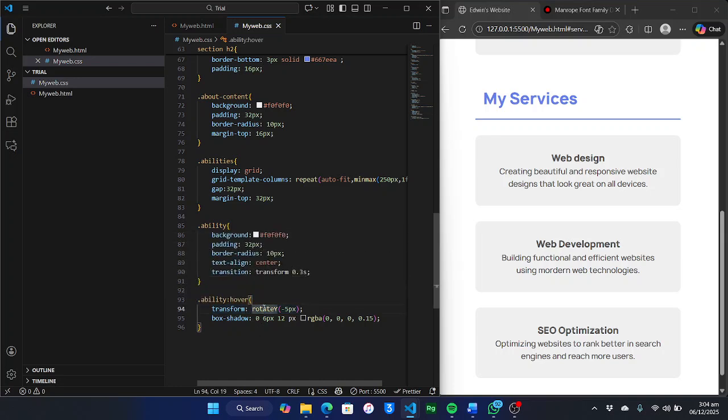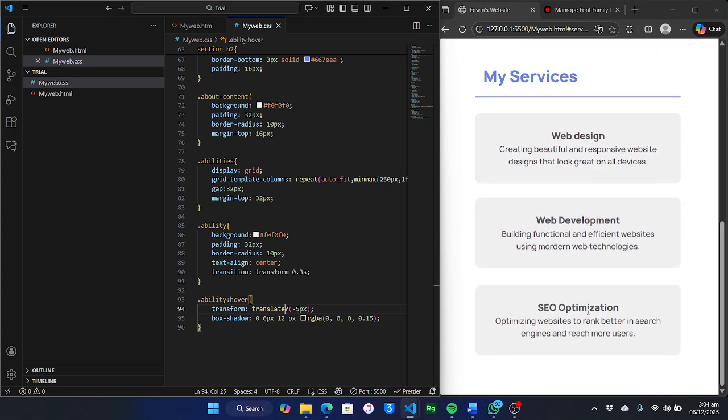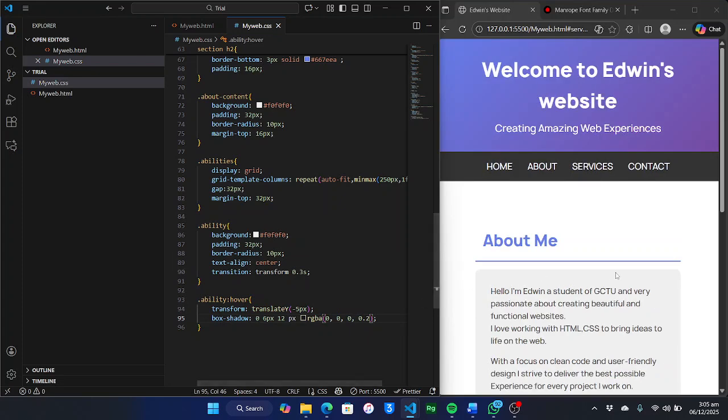Okay, so it is not working. We translate, not rotate. Translate. Yes. So when I do this and then I place it there, okay, it's not working. It shouldn't rotate. So I've now found it. It should be translate. So that's translate. And this one, the hover effect, let me make the box shadow like this. Let me see.